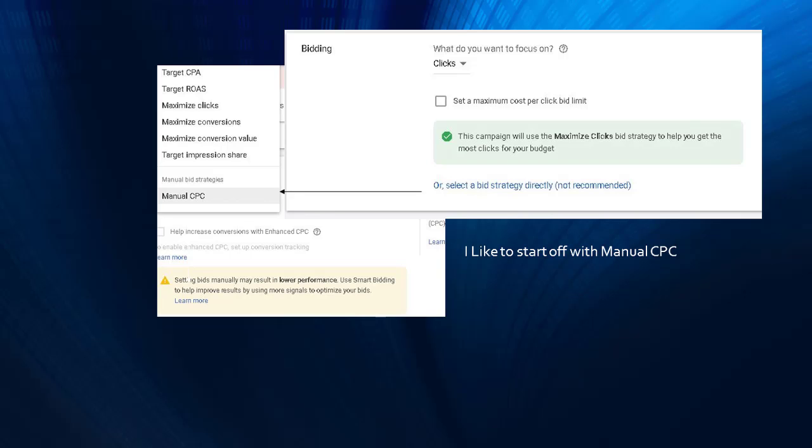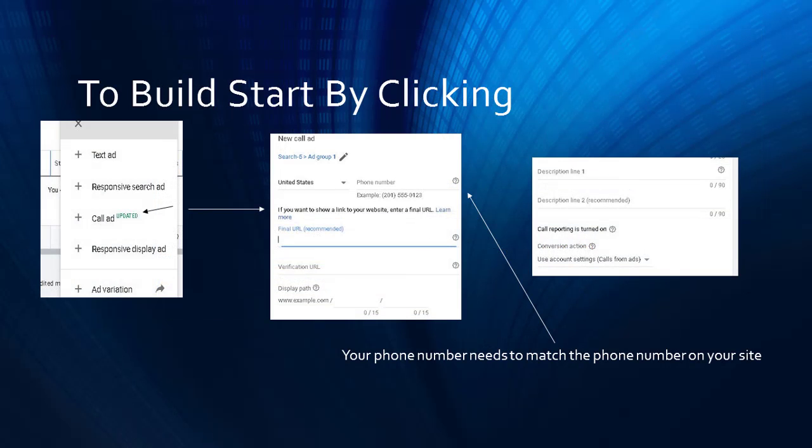It works good for a while, but then you just tend not to get as much business after a while. And you don't have any conversion data to start off with, so the best thing to do is start with manual CPC. If you are running a large area, like 30 or 40 miles or larger, then you could try maybe maximize conversions later on.